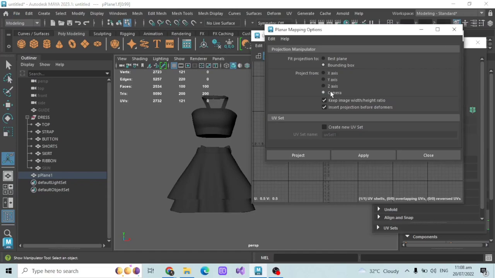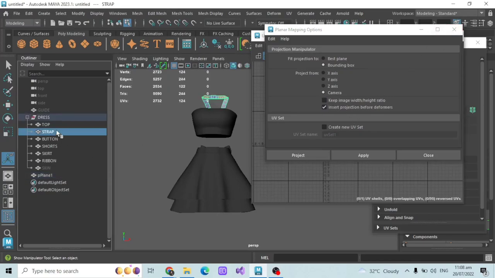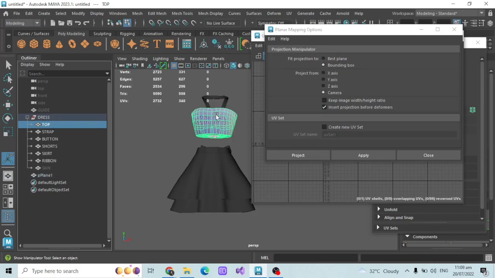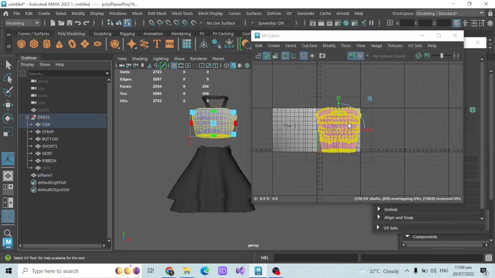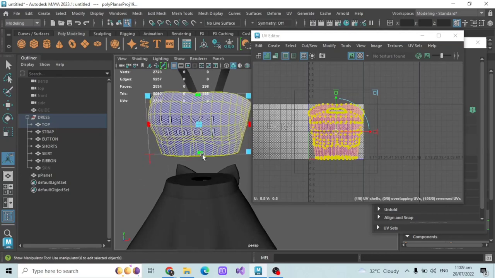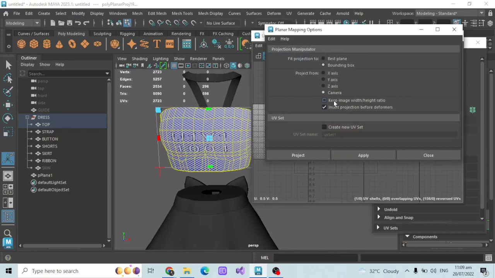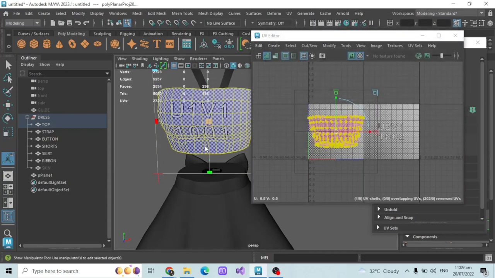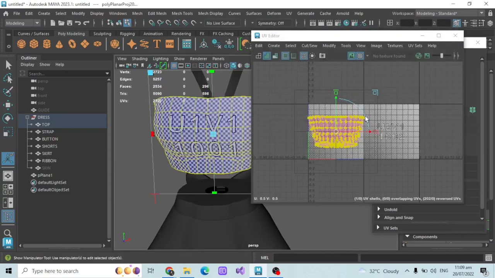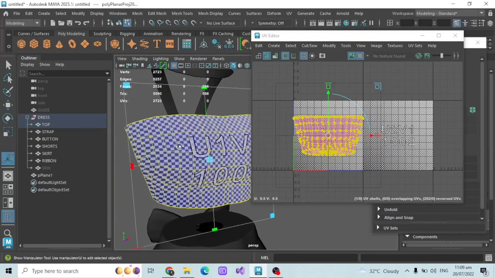And also camera, you can use that as I've shown earlier. And this one, you want to make sure that this option is checked all the time. Do not uncheck it. Let me show you an example. I'm going to create a UV map of this. It will look stretched, like distorted, since you did not turn this on. If I turn that on, there, the UV map looks almost perfect.